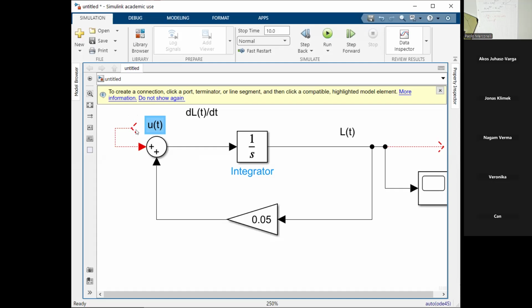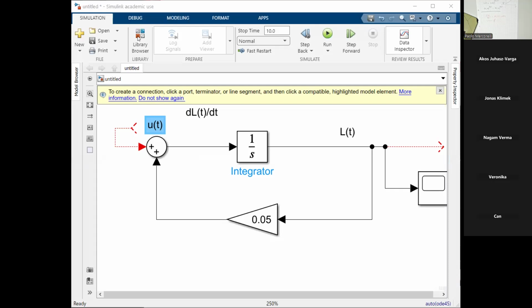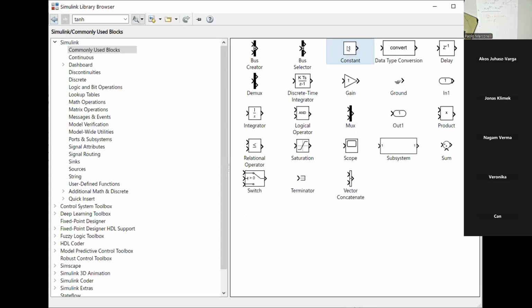Let me put here an input now. Let me say that each year, if our unit is here, I put $1. We can see now the simulation, what the change in the output. How can I do that? I go again in these commonly used blocks. You can see constant, exactly 1, but I can change 10, I can change whatever I want. Let me share again.